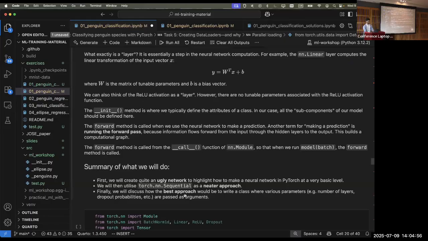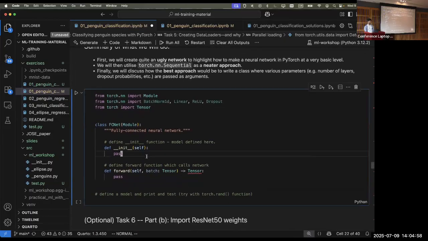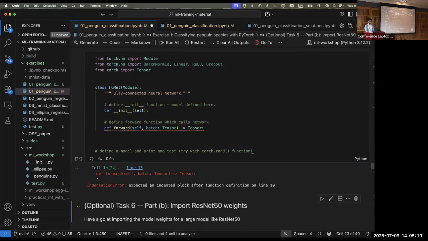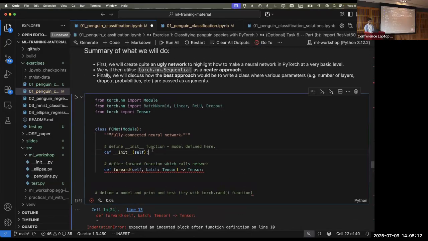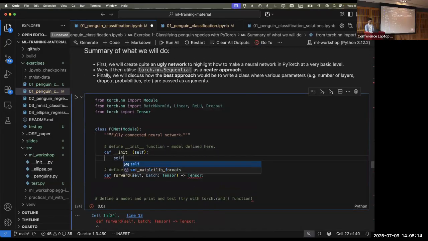Okay, so first of all, we're just going to create, and don't copy what I'm going to do now, but I just want to demonstrate what a bad network looks like, and then I'll generalize it. Keep it a bit nice, if I can remember how to do that. What you see in a lot of code is this kind of behavior where they've hard-coded linear layers.